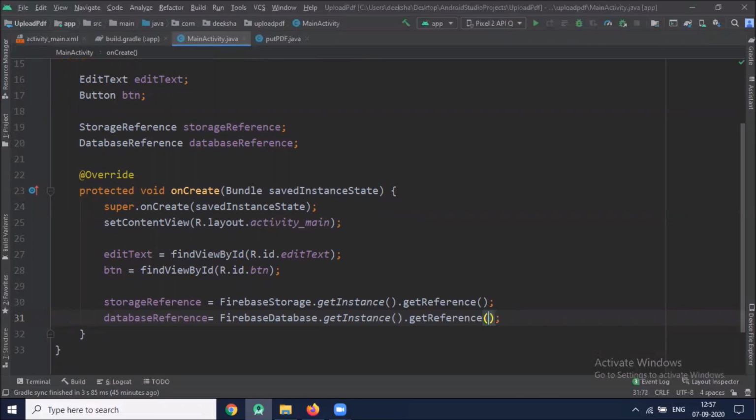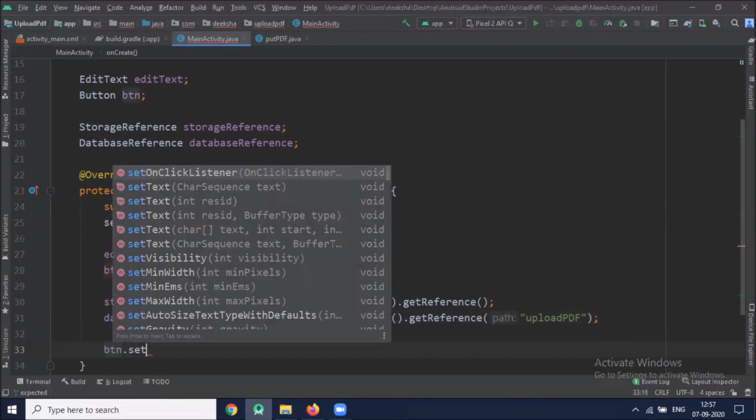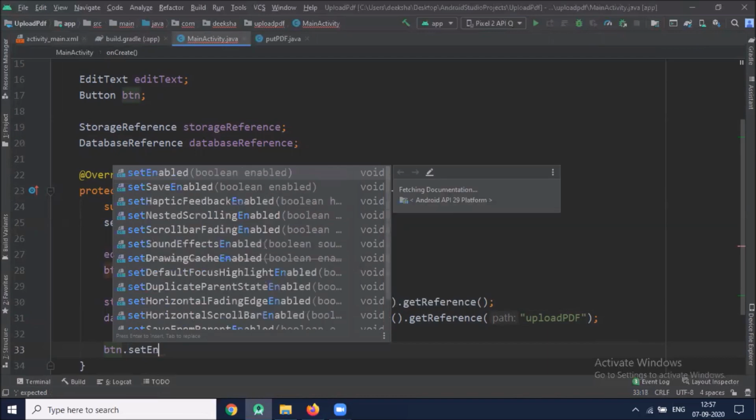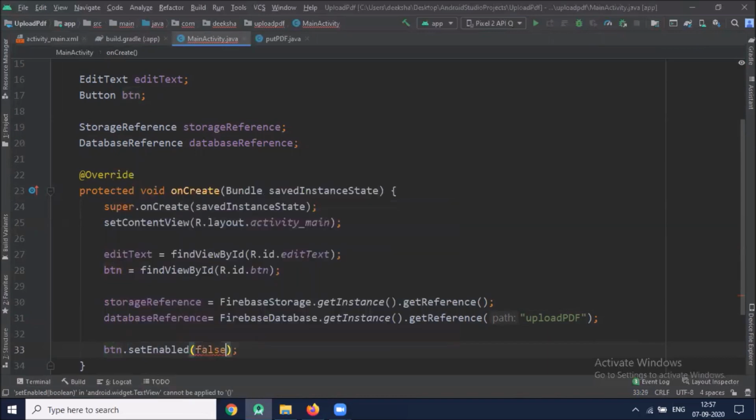So inside this database reference, we pass the path. Now initially we disable our button. So button.setEnabled. Here we pass false.